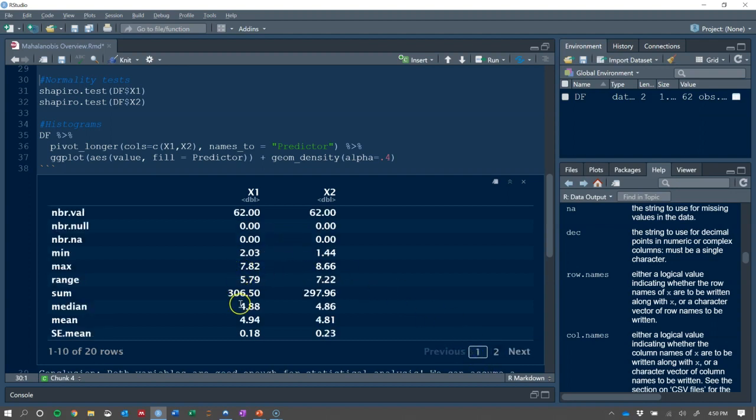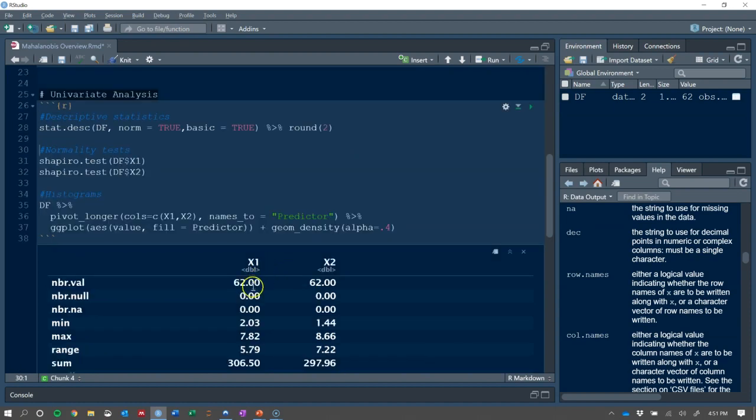And so normally what we'll do is look at the median, 4.8 or 4.9, and we'll add 4.2 to that. So what is that, 9.1, I suppose. And we'll look for any values that are greater than 9.1. And there aren't any. The max value here is 7.2. Likewise, we could subtract 4.2 and get, what is that, 0.6. And we can see from our minimum value that there aren't any data points that exceed that. So this is just pointing out that according to the univariate analysis for the standard deviation threshold, we don't have any problems in x1 or in x2.